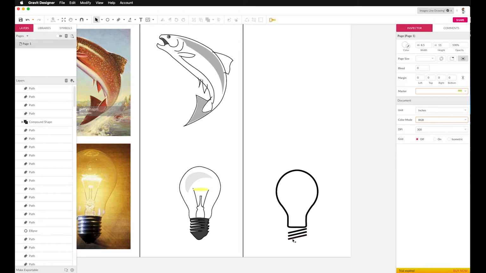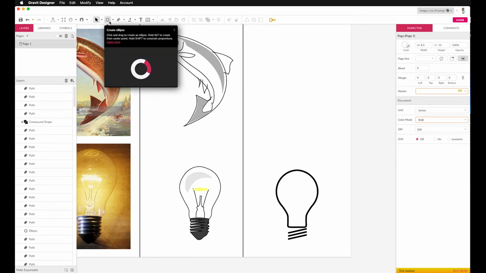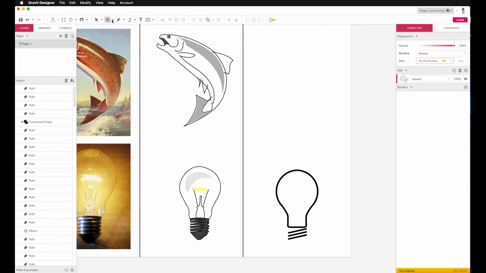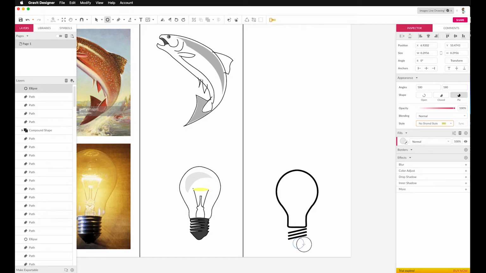If I want any additional elements, I can use the ellipse again. I'll do more of an oval shape this time. And I'll cut this in half with a knife as well.